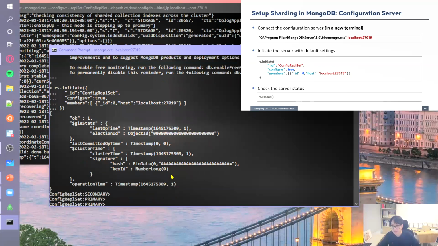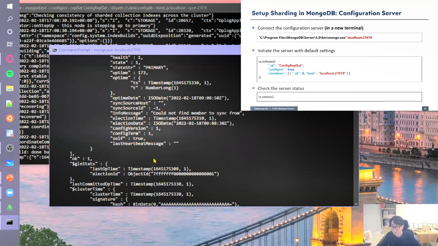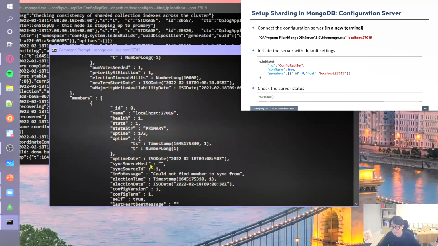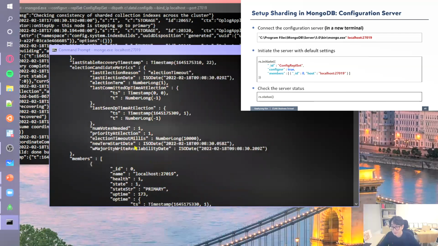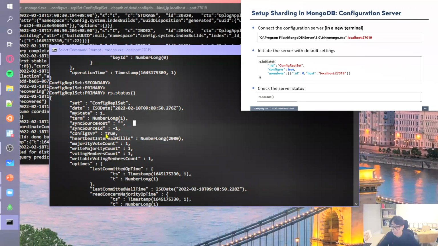Now if I type rs.status, it shows here that it's currently set as primary because there is only one server here. The status shows all the information and you can check it here. Basically, it's configuration replication set and configuration server as true.